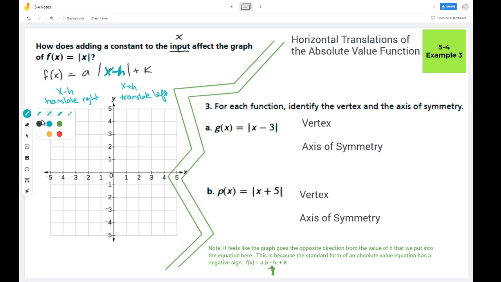All right, so that minus sign is what's causing us to reverse the direction of our translation. Now recall that the parent function for absolute value is a V shape with a slope of 1 and -1. It starts at the origin. So this is f of x equals the absolute value of x. So if I start here with, I'll do this one in yellow, the absolute value of x minus 3, that's going to shift us to the right by 3. And again, that comes because of that negative sign in the equation.